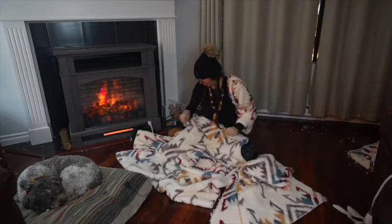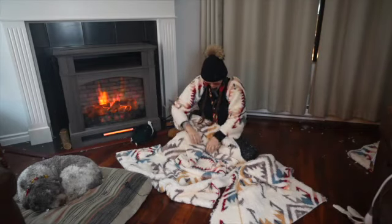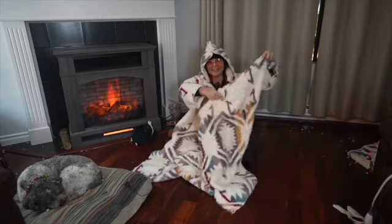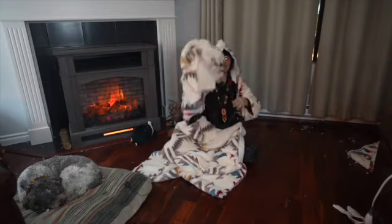Sleeve number 1. No. Sleeve number 2. We have the hood. And then this is the front piece with the pockets. This is the back piece. See you at the sewing machine.